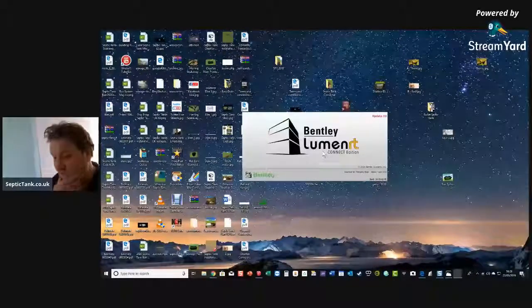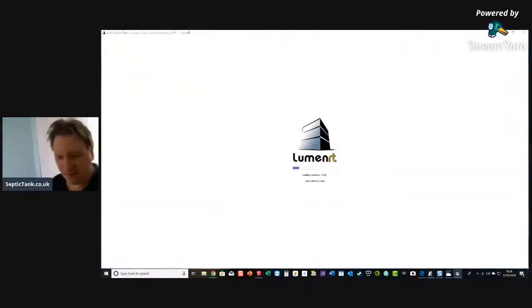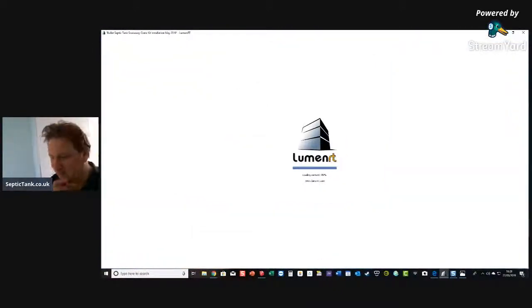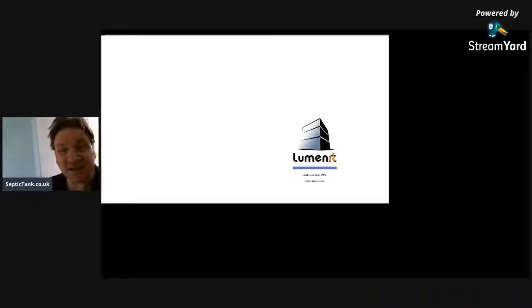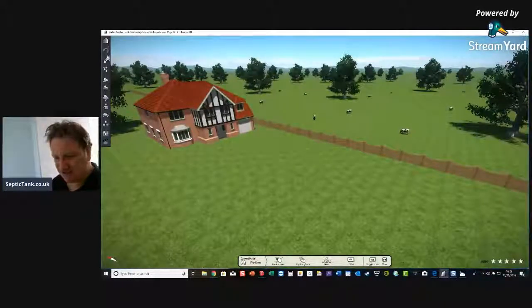Here we go. That's a fantastic program, this is. I discovered this program about 3 or 4 years ago, and it's amazing for constructing and designing septic tanks and soakaways and things like that. Here's my little toolbar that wasn't there before.